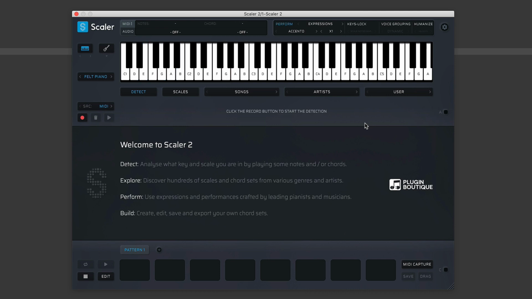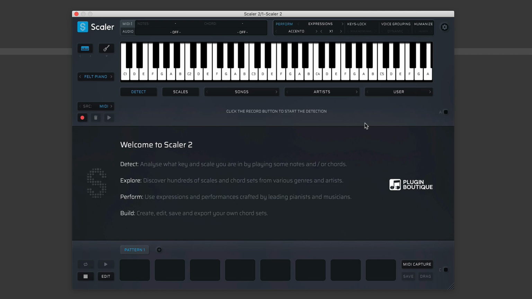Now, what's the purpose of this from a creative point of view? You're thinking, well, I don't want a plugin to create notes for me. I don't want that in my track because everyone will know I got that particular expression performance from Scalar 2 or whatever. Well, I would agree with that, and I wouldn't use them in my finished track, certainly.